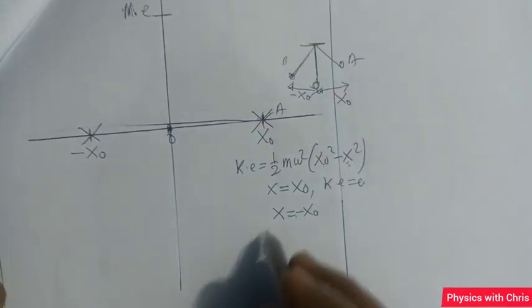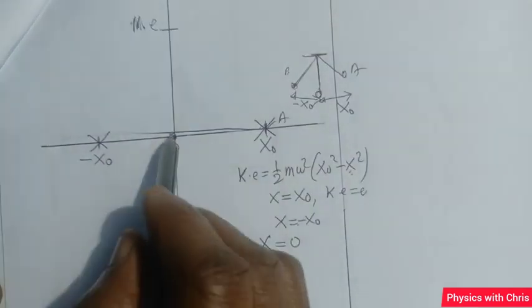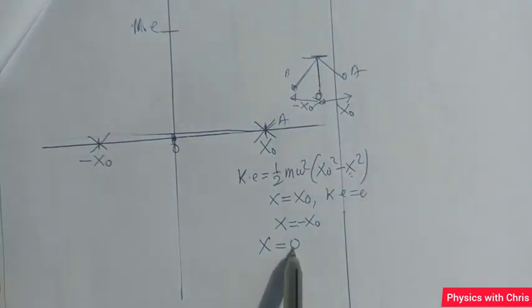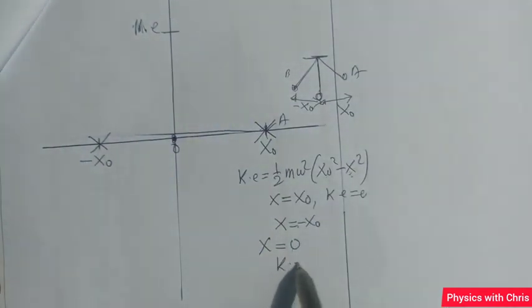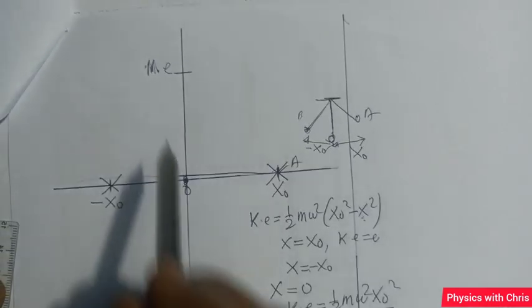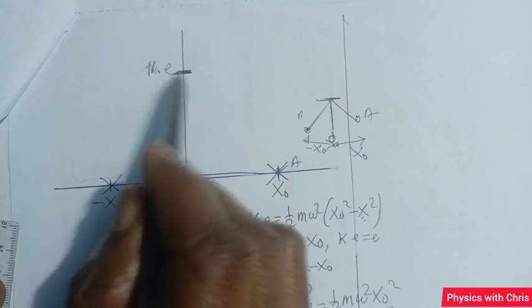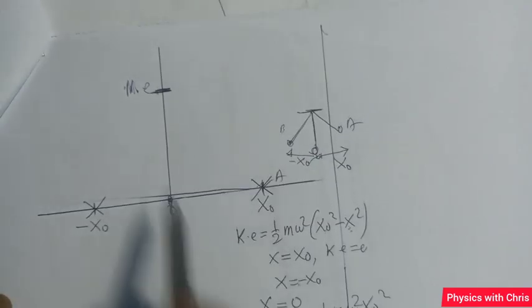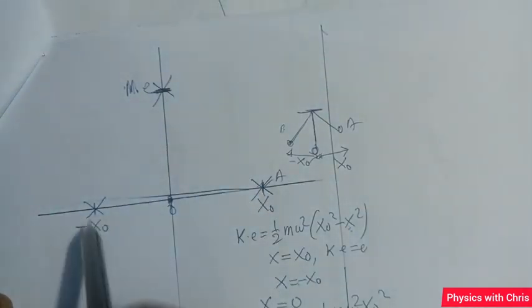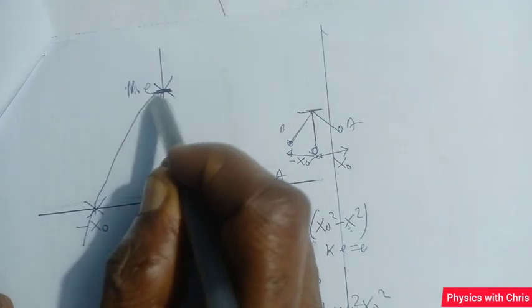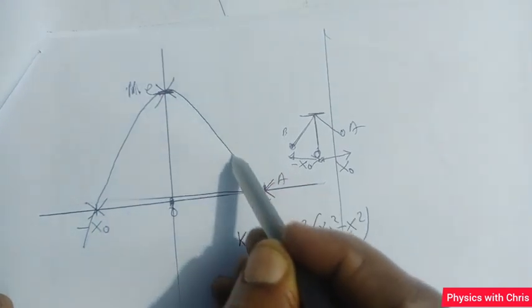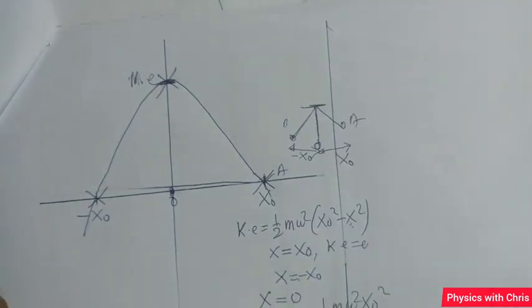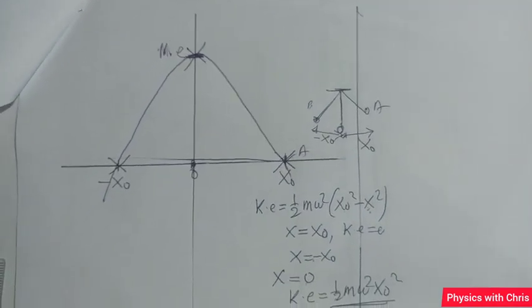Now, when the displacement x is equal to 0, that is, you are at the center of oscillation, if we substitute that value in this equation, I have my KE equal to half m omega squared x naught squared, which is the expression for my total energy. So that is what I have here. This place now can be my half m omega squared x naught squared, and I plot it there. So with these 3 points, I can draw a sketch, a graph of the variation of my kinetic energy with displacement.